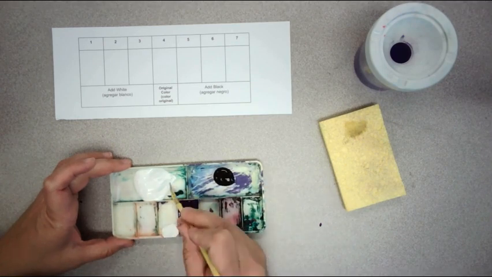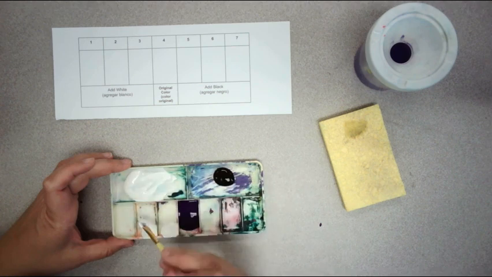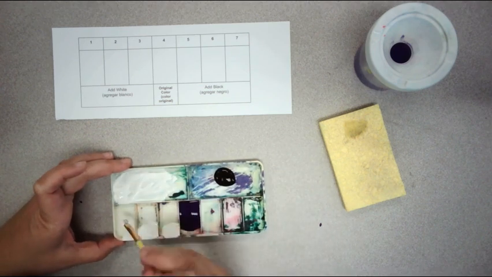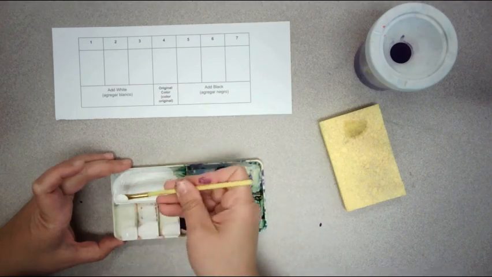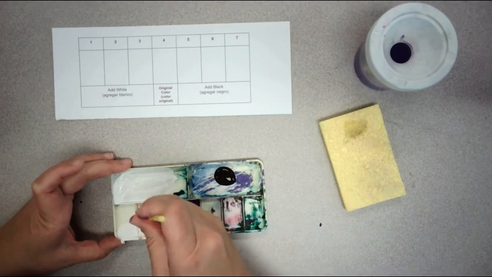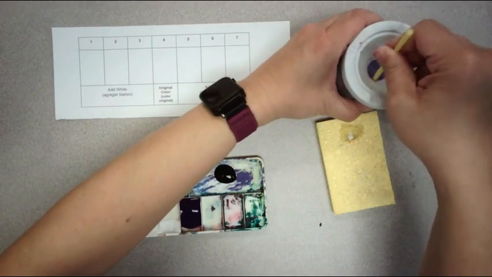We're going to scoop a little bit of white into the one right next to our base color, and even more white into the next one, and a whole lot of white into the last one. Because what we want to do is we're going to be using that base color as the start and getting aggressively lighter as we go.